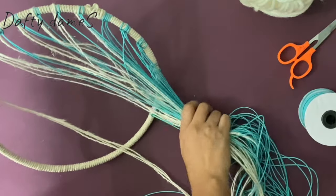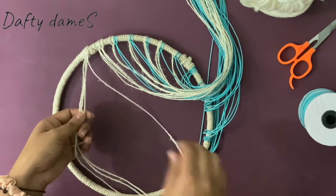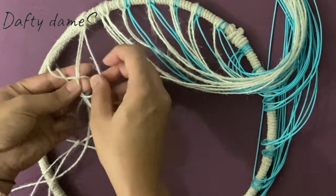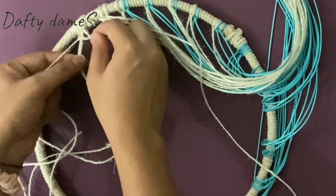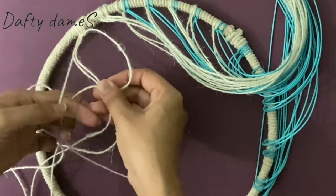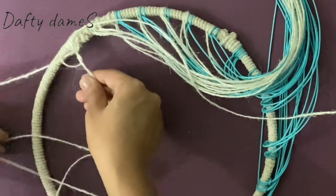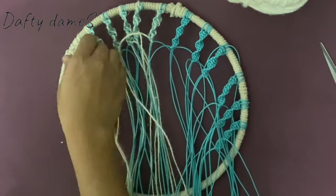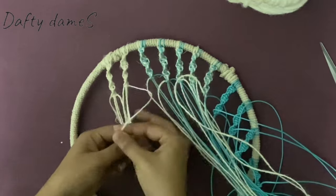We have to make sure there are gaps between each pair of threads. Let's start working on the first pair of white threads — we have four white strands per group and we're going to make a spiral knot. First, make a loop with the rightmost strand on top of the other three, then pull the leftmost strand from beneath all the threads and through the loop. Pull both threads from each side — that's our first knot. Keep repeating from the right side to get a series of spiral knots. I'm going to make at least 15 on each of the 26 pairs — these are going to be our twigs for the tree of life.